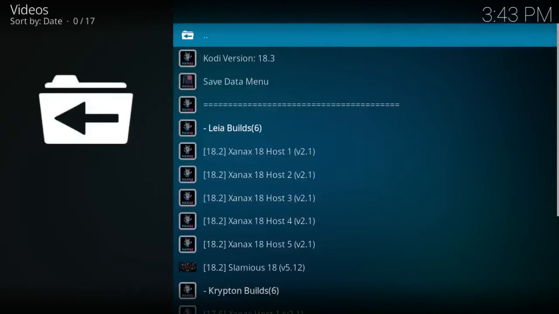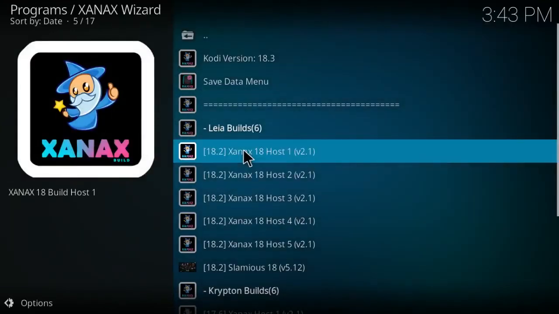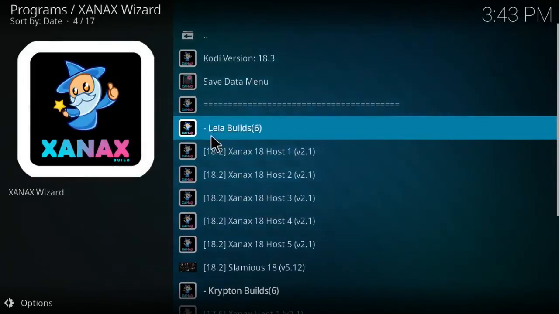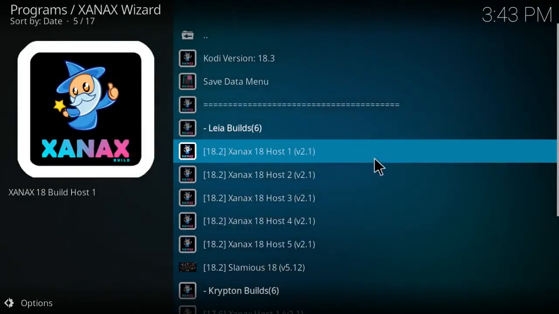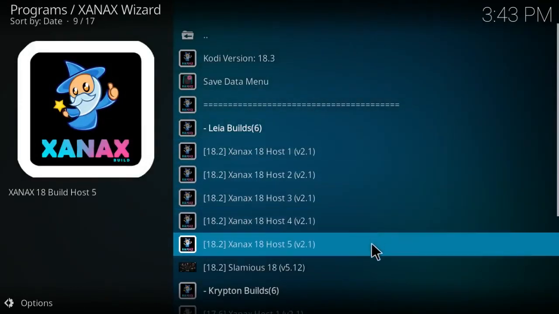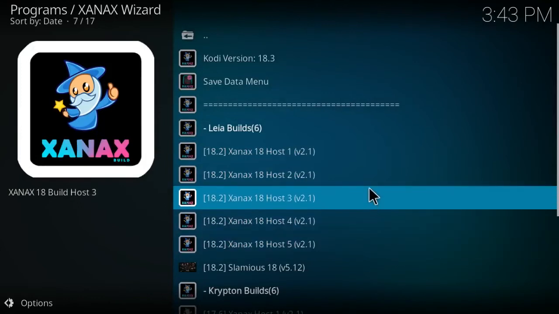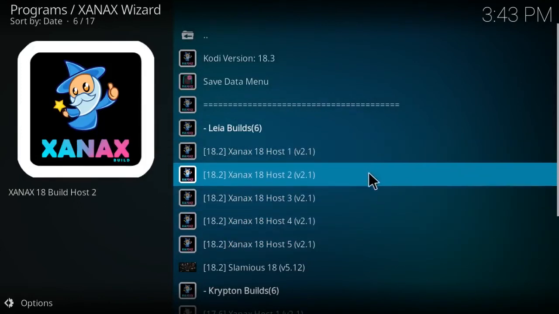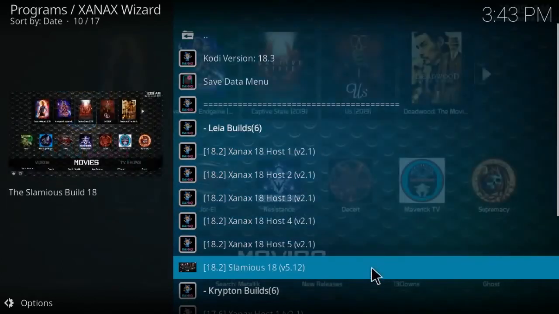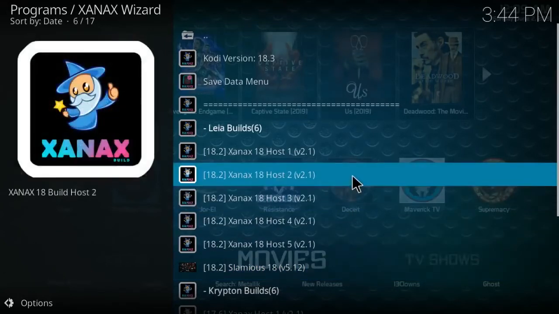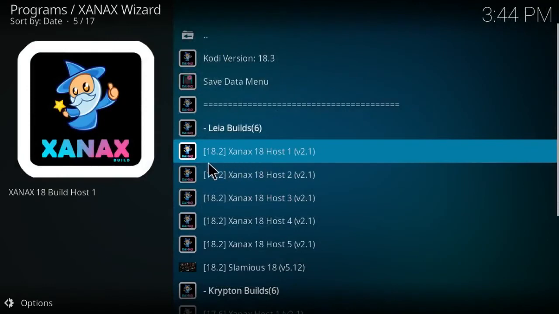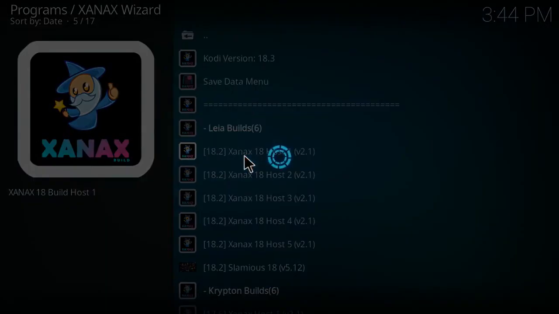All right. Now, once you're at the menu, it looks like a lot of stuff going on, but it's really not that much. These are basically a lot of links that are going to install the same build. But what happens is a lot of times when there's a lot of traffic, a lot of people trying to install a build, it'll just create a traffic jam and it won't install properly, or it'll be really slow. So they provided you with a lot of links to choose from. Hopefully this will ensure that you can install your build with no issues at all.